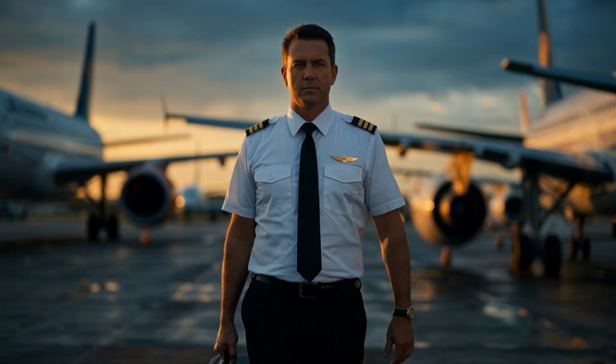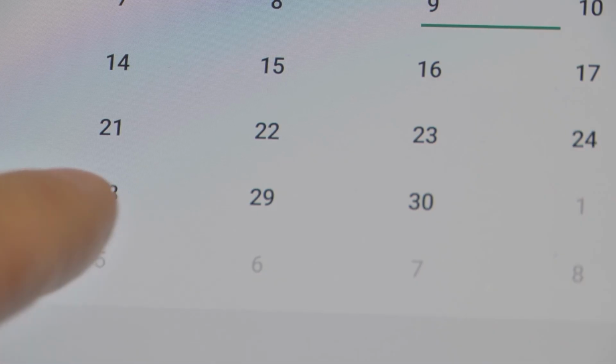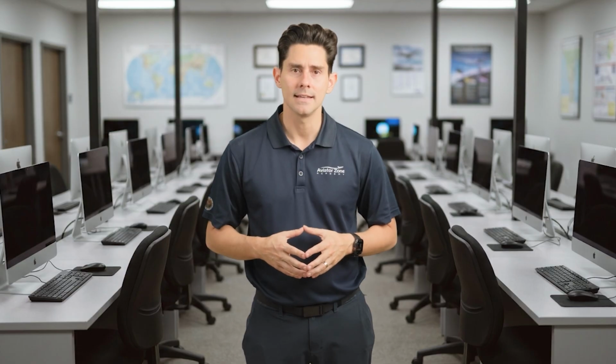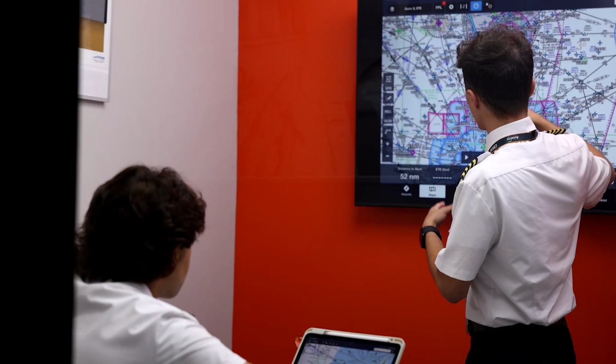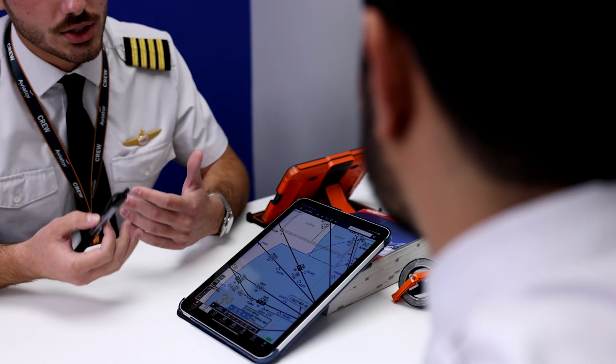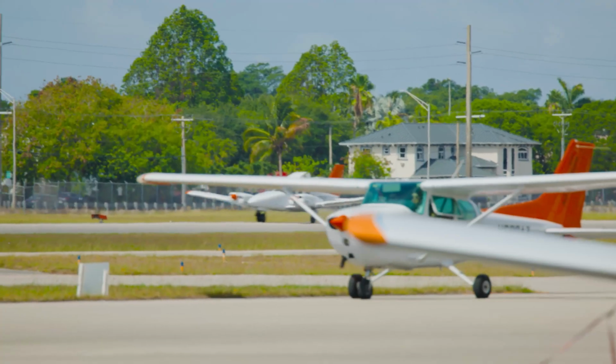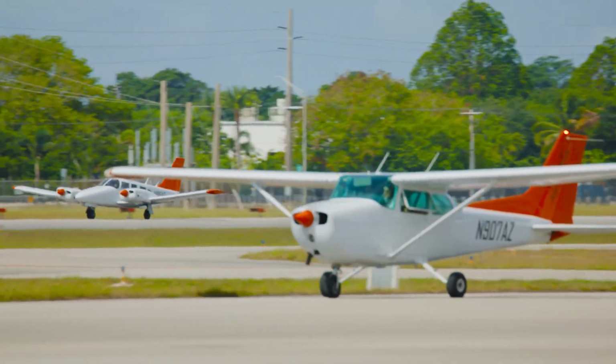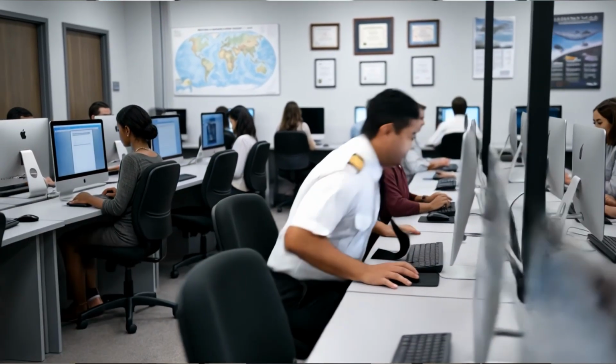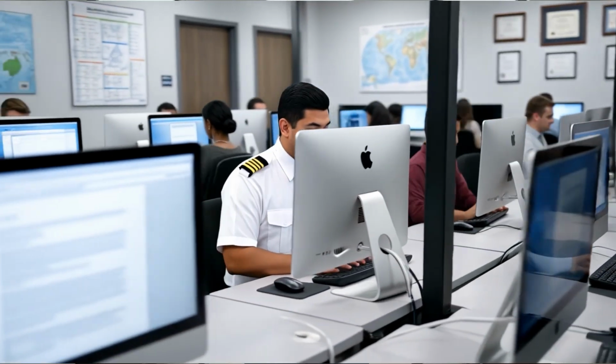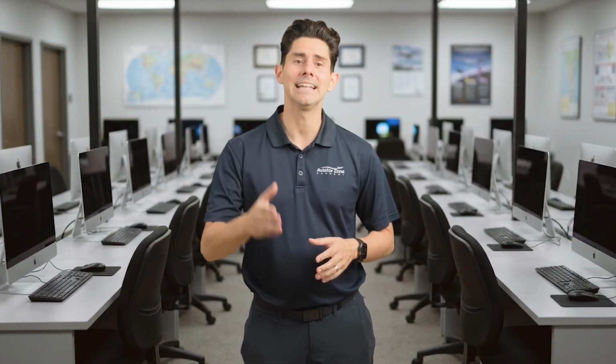Then the payoff. A passing ATP written test is good for 60 calendar months. 5 years, not the 24 for everything else. 5 years. That is the single best value the FAA has when it comes to taking these written tests. And it's available right now under the rules you can actually study for. If you're a CFI building towards those 1,500 hours, or if you're sitting at 1,100 hours wondering what the next step is, the answer is take your ATP CTP, study for your ATP written test, and take it now.